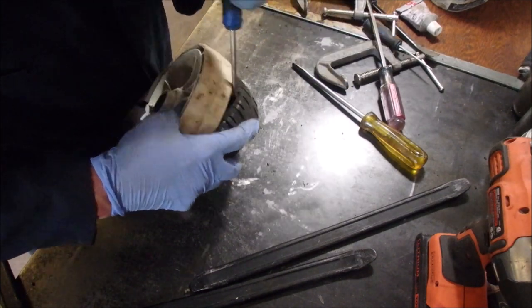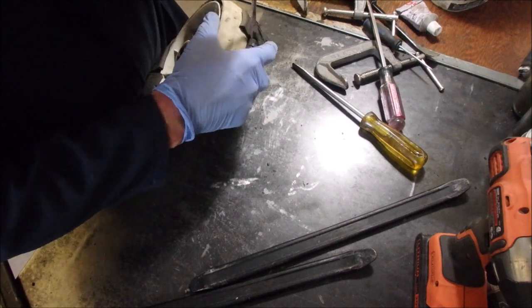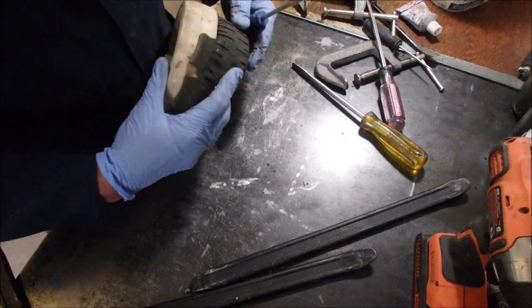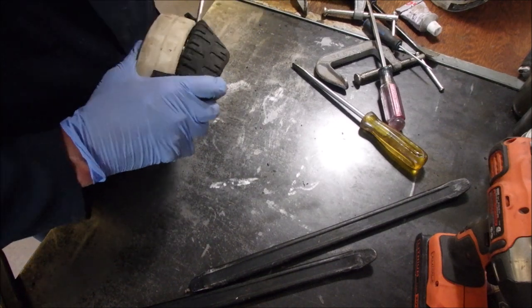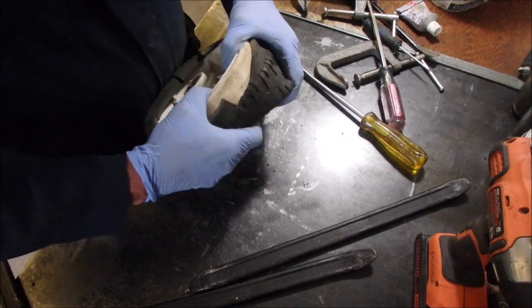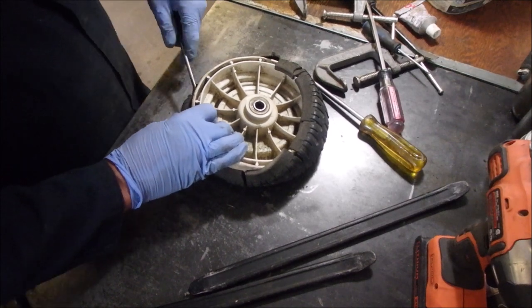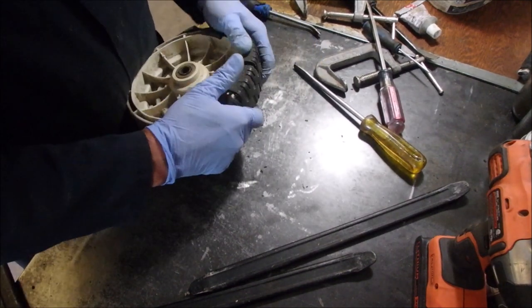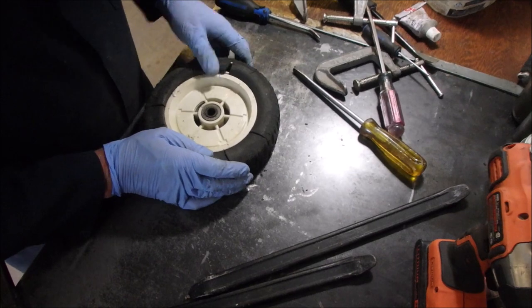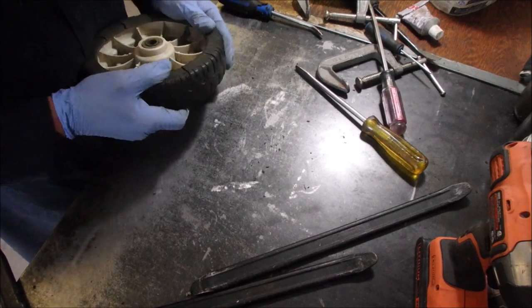Aren't in very good shape, but once they're on and we goop them up with a kind of a, it's called goop, and I might even use something a little more aggressive once I get it formed, but it's a front tire now, not a back tire, right? Okay, we just got a couple of jagged edges here. Good, right on. Looks no worse than it did before, except it's now a front tire.